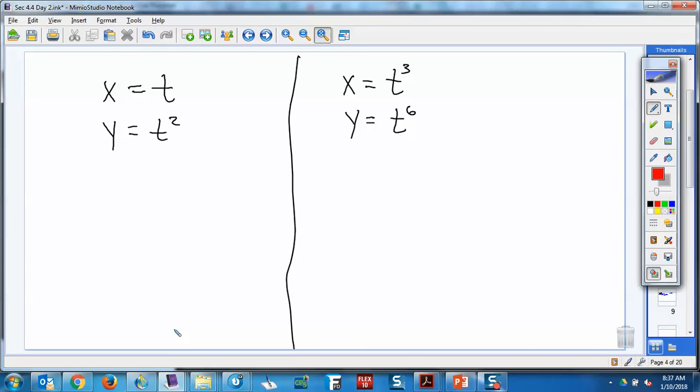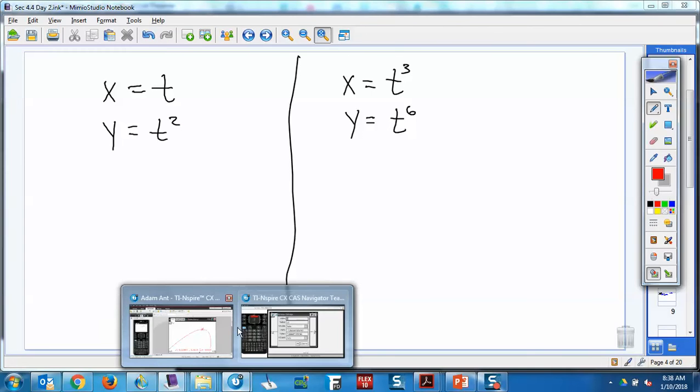The window, well, you can kind of figure it out when you see it, okay? If I don't give you a window, you can figure out, okay, look at the y. The y is always going to be positive because it's squared, right? So you don't really need much on the negative side of the window for y. So your y window could maybe go 0 to 10 or something. Your x window could go negative 5 to 5 or something like that. The t could go 0 to 6.28, just the default. And then we'll look at it and we'll see what we're getting.